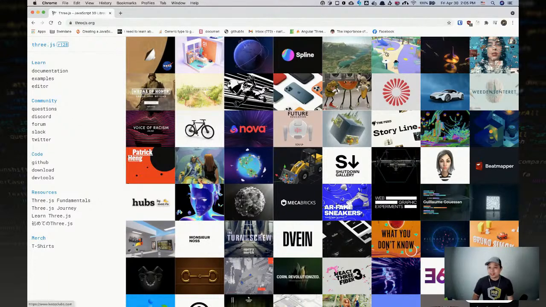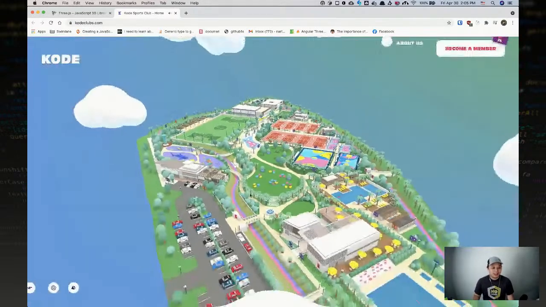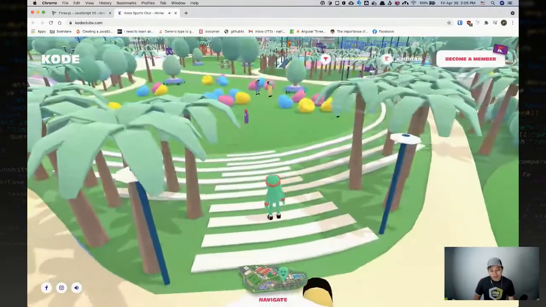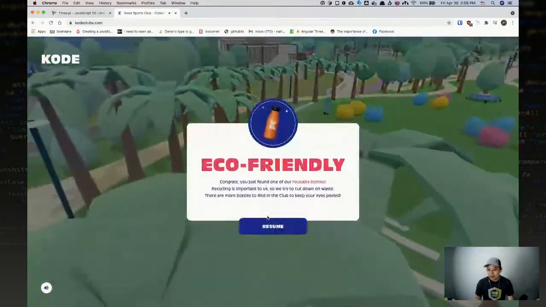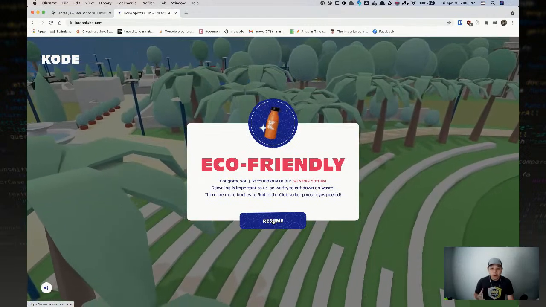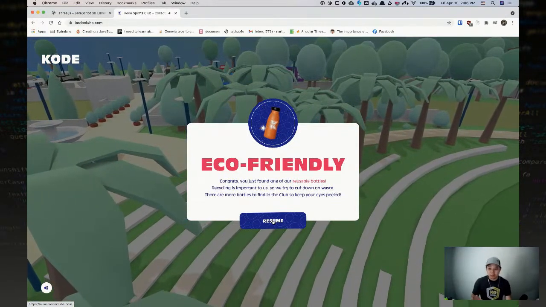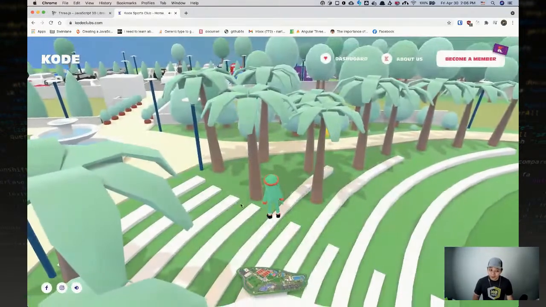There's one right here. It is a website. Just a quick run through it. And this is THREE.js. You can interact with the website. And again, it is really, really smooth. I'm sharing the screen, so it shows a little bit laggy, but it's really, really smooth. So this is one.